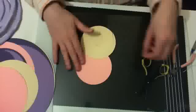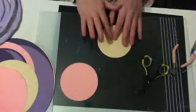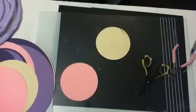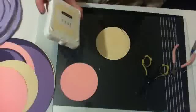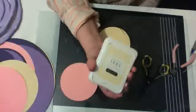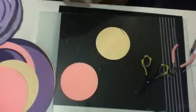Okay? And you're going to want to ink these. So let me grab, I think I'm going to use some Buttercup. I'm using a Close to My Heart ink pad in Buttercup.